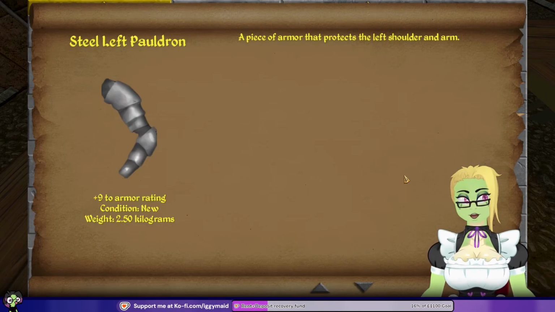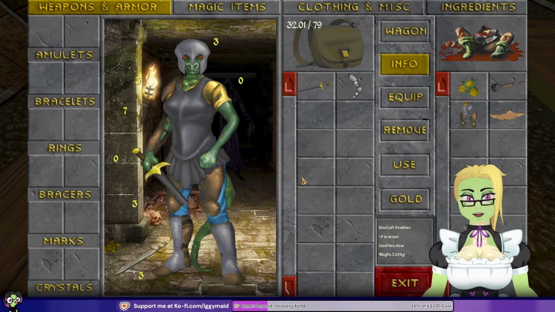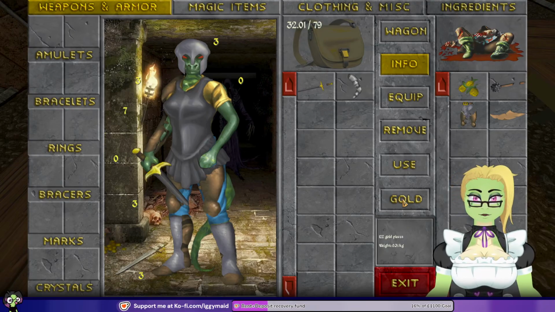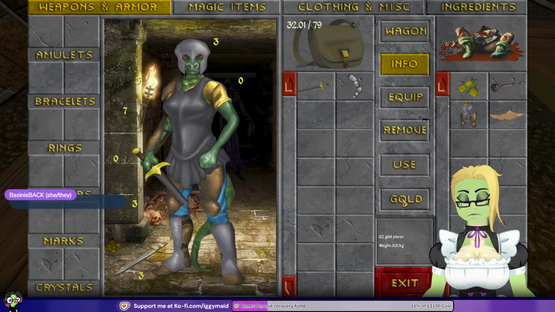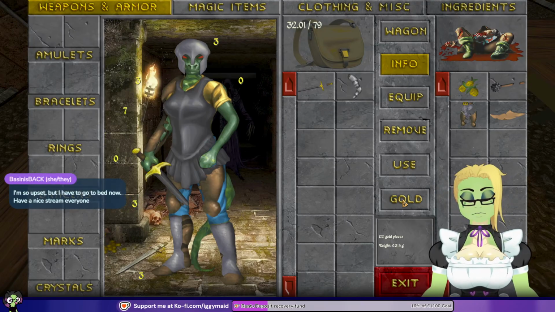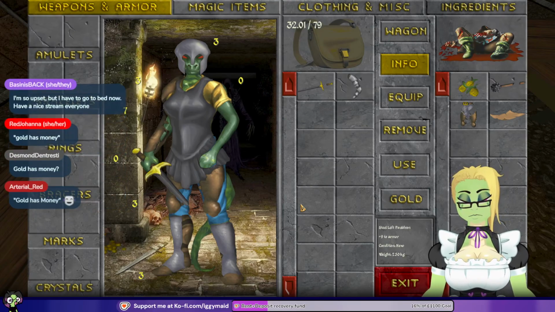Also, when you're selling things, the value is vastly determined by the material the item is made of. It's basically a value multiplier. And it gets so silly to the point where a couple of Daedric pieces will be worth over like 100 grand. And gold has weight in this game, by the way. I'm carrying 122 gold pieces. That's 0.31 kilograms. When you've played this game enough, you will have so much money you can't carry it. You can purchase a wagon at a point, which lets you carry more. Gold has weight.